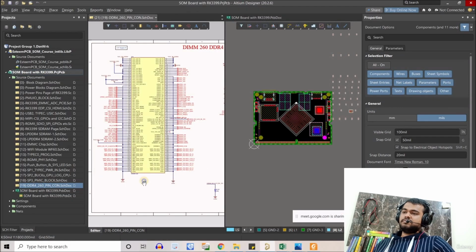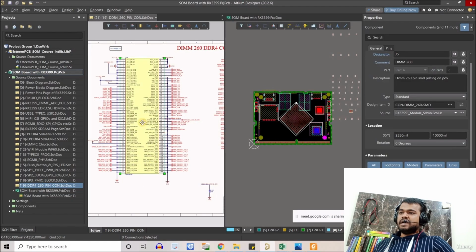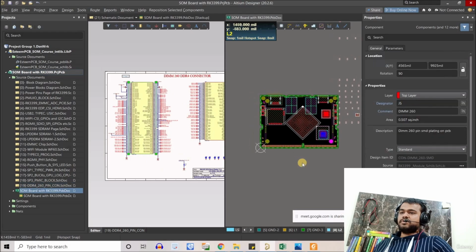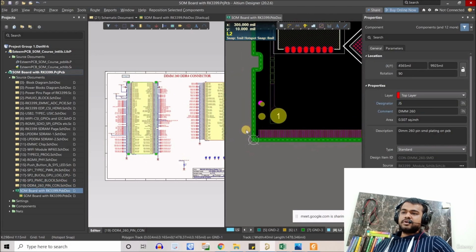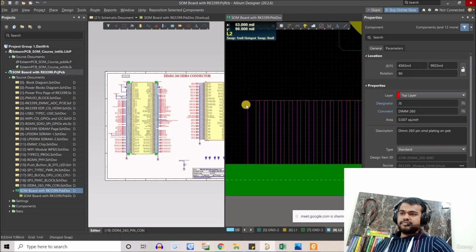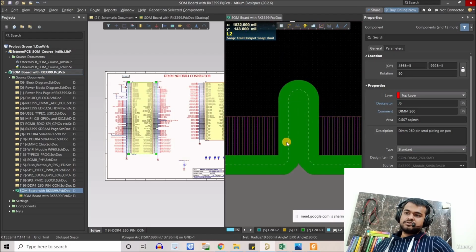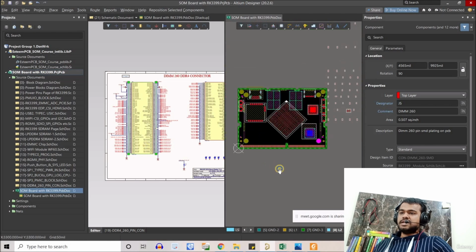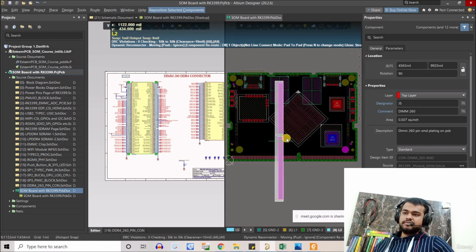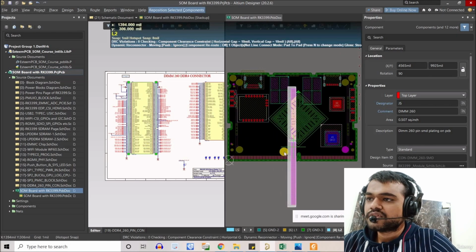Okay, the biggest component that we forgot is our DDR4 connector. This DDR4 connector will be aligned on these lines. These pads are given, and here we have this notch also, so you can align it on this notch. How to do that? Firstly, select that component, go to Reposition Selected, and here we have this.